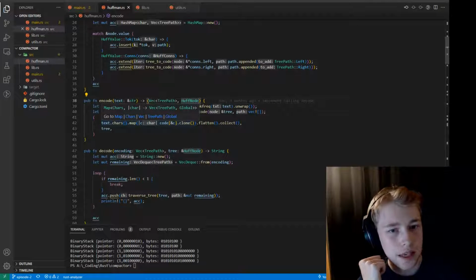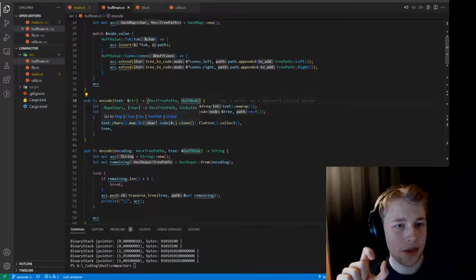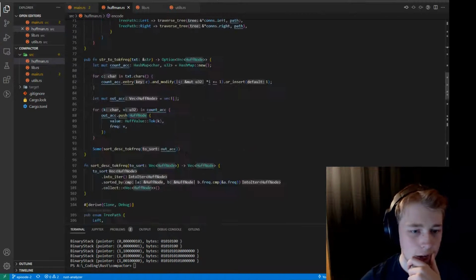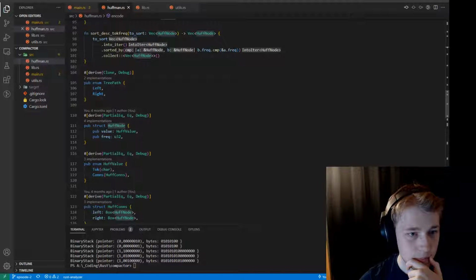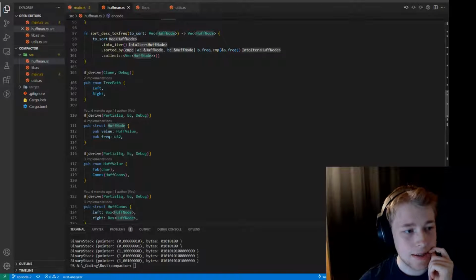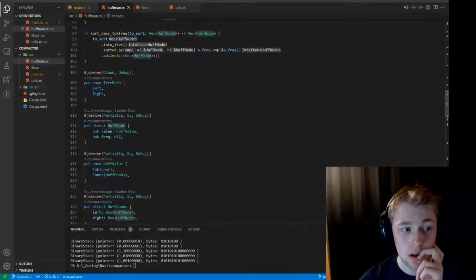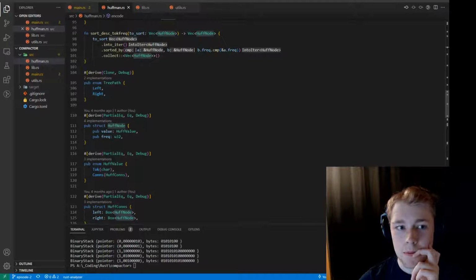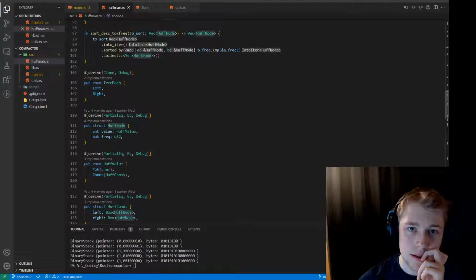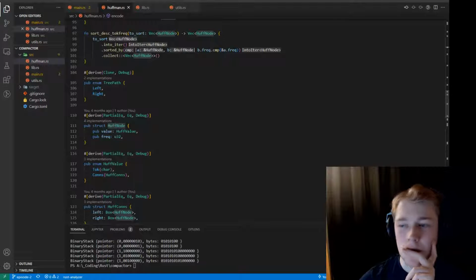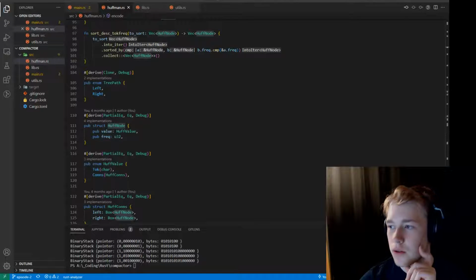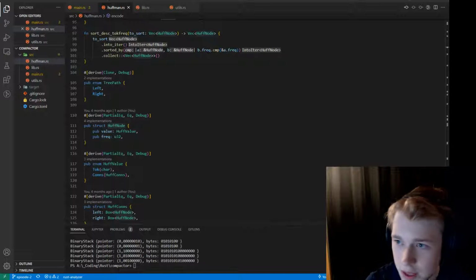So even though this left-right enum here contains a binary value, left or right, it will take a whole byte of memory, I'm pretty sure. I'm not sure how much it would store. Well, I can test this.